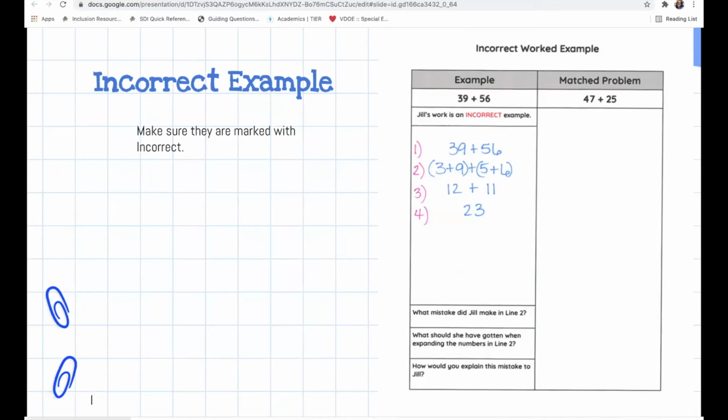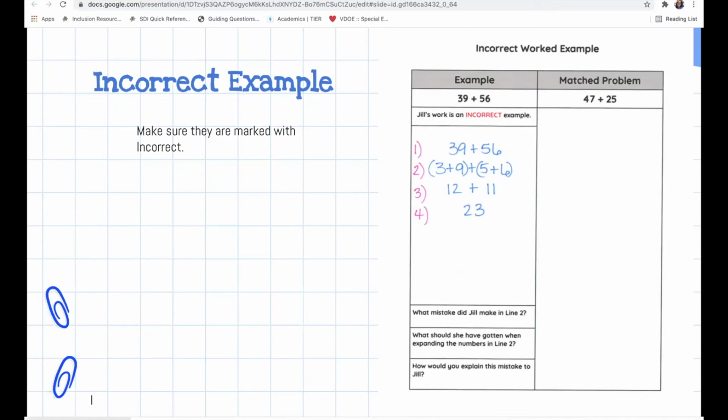And so the student would be like, well, 39 is, and we may even talk about that. What do you think the mistake is? And they would say 3 plus 9. There's no plus in between the 3 and the 9. Or there's no addition sign between the 3 and the 9. And so I say, so what should that be? Can we build that and model off of that? Well, let's build 39. What should that be? 3 tens, 9 ones, so that's 30 plus 9.